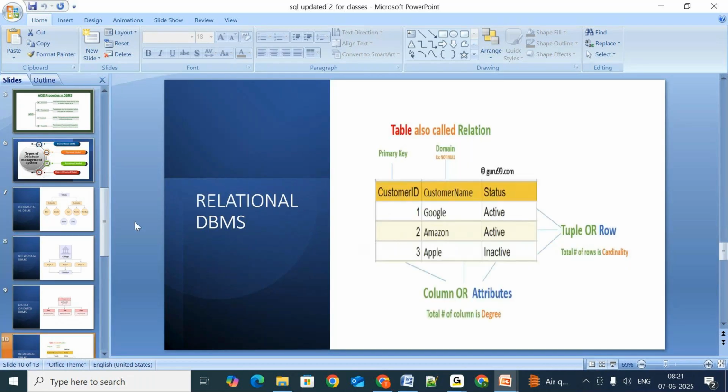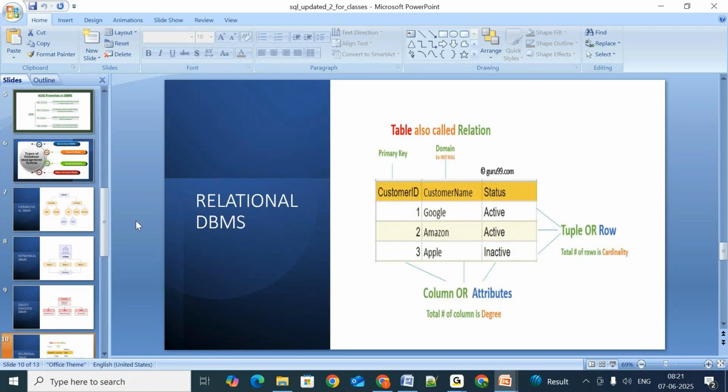Why did hierarchical and network models fail? Because of performance. As data was increasing day by day, network and hierarchical models did not support that huge data. If it is a small amount of data, then it is fine, you can stay with hierarchical and network databases.